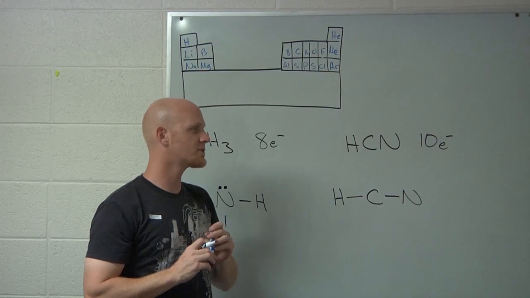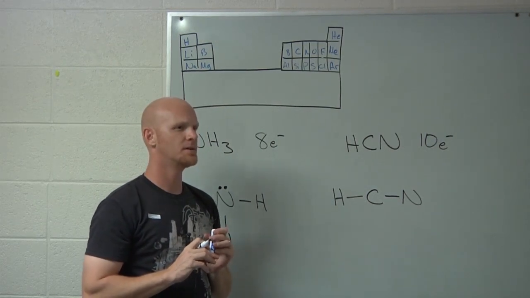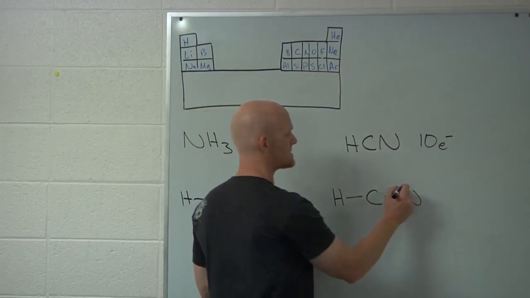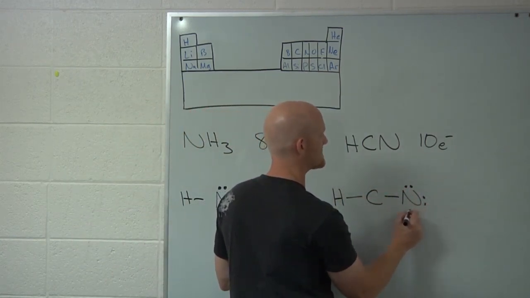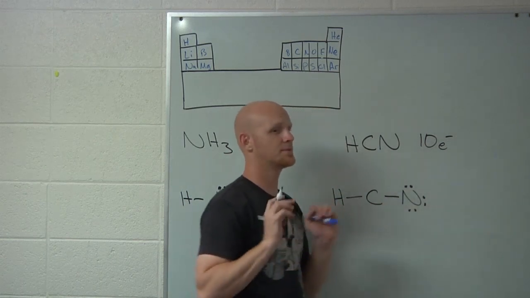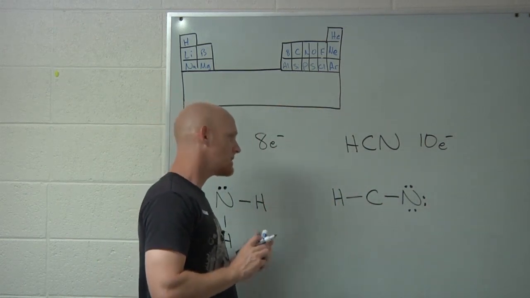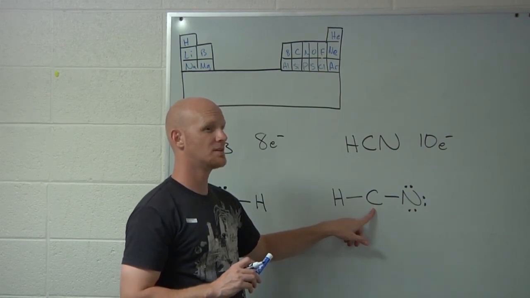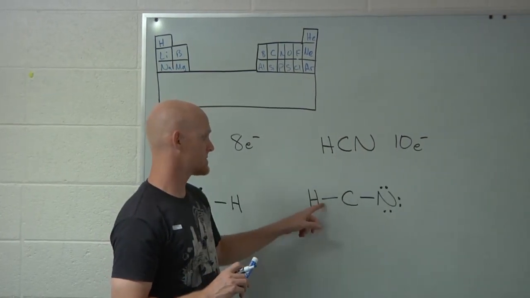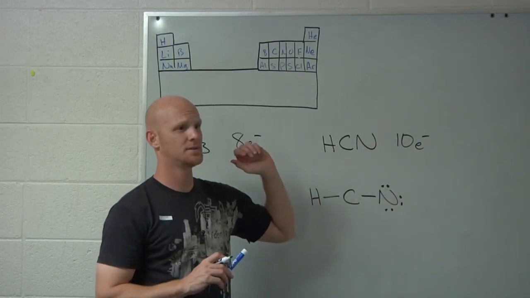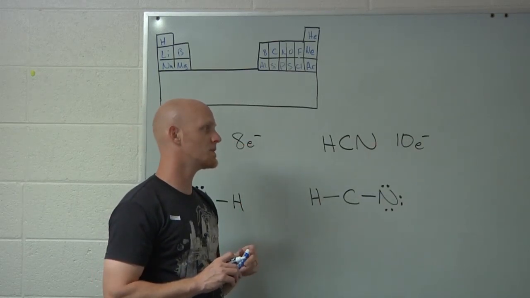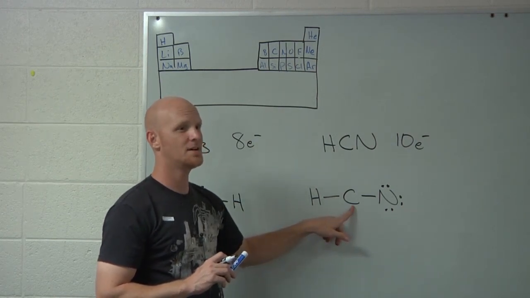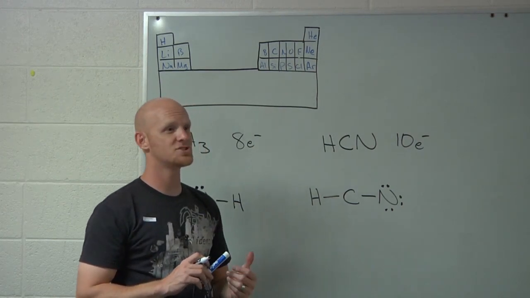And then where do I put electrons first? Fill up who? Outside atoms. Does hydrogen need any more? Nope, but nitrogen needs more. And you'll always have enough to fill up the outside atoms, so just fill them up. And now, if you have any leftover electrons, we'll give them to the central atom. Do I have any more electrons? No. I've used 2, 4, 6, 8, 10, I'm out. And the last question you ask yourself once you run out is, is the central atom happy? Is he happy? No, then somebody's going to have to share.